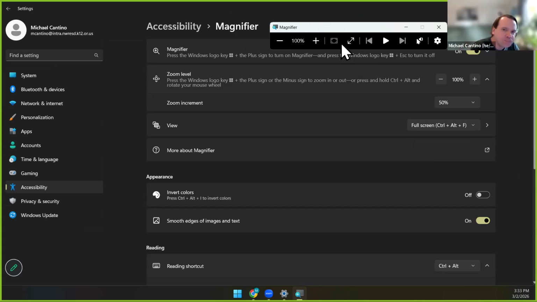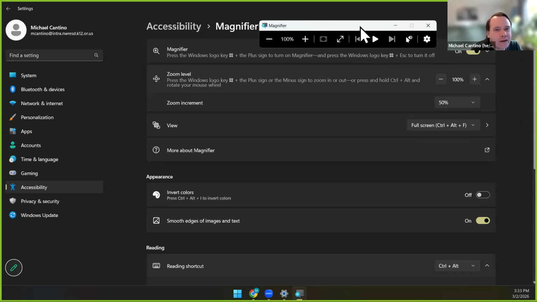Okay, there are the different views, and in our document, I've put in some of the shortcut keys for switching between all of those different views. They're specific ones, like Control Alt F. Am I right? Yeah, Control Alt F is the full screen. Control Alt D for docked, Control Alt L for lens. You don't have to remember all of those.